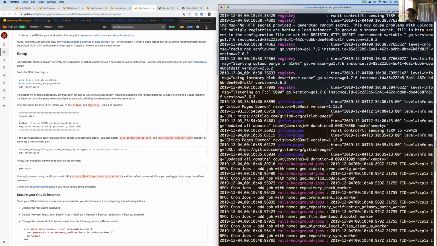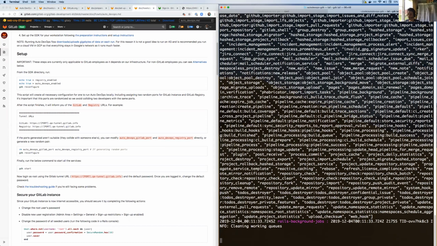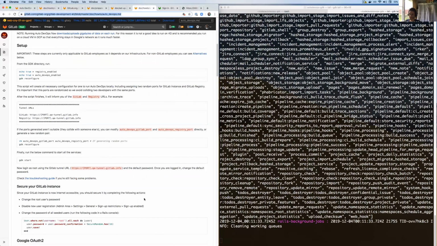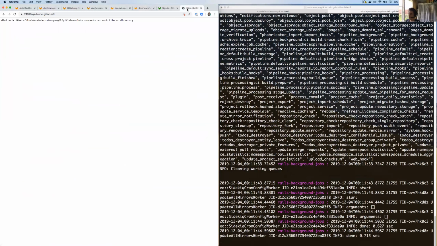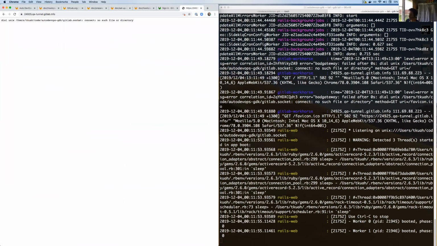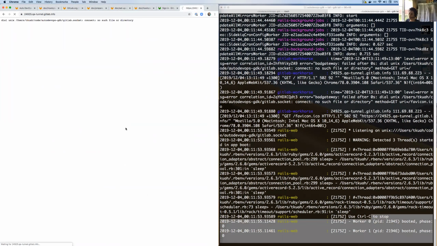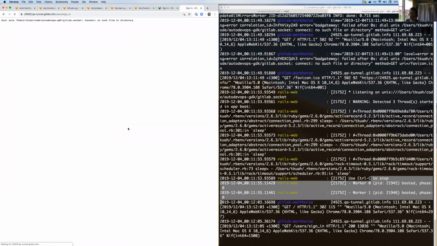So yeah, it's doing things. If I refresh, it still says no such file or directory. Where's web? That looks helpful because it started two Puma workers, and something's happening.